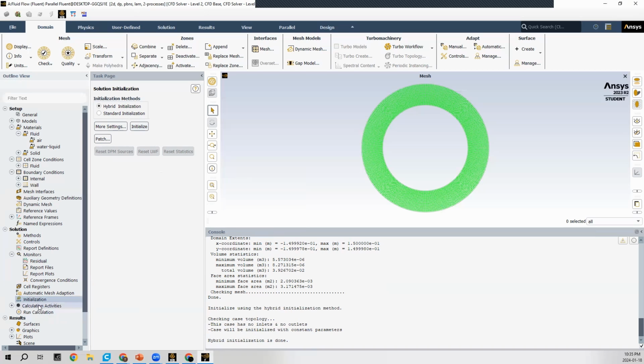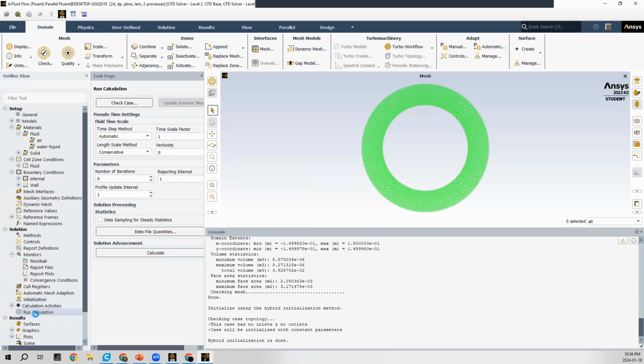So let's go ahead and double click on run calculation. And for the number of iterations here, I'm going to put 500. This should be enough to get the convergence that we want. And let's go ahead and press on calculate. As we'll be able to see in the console window, it will start writing all of the iterations that it does.